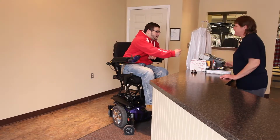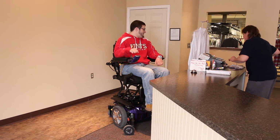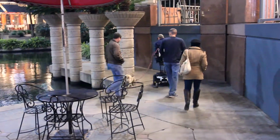It allows for functional usability within open environments. It allows you to actually have face-to-face communication rather than face-to-waist communication. It allows you to move with the flow of a group of people walking through a hotel. It allows you to do those kinds of things without going all the way back down to get out of a cumbersome inhibit.